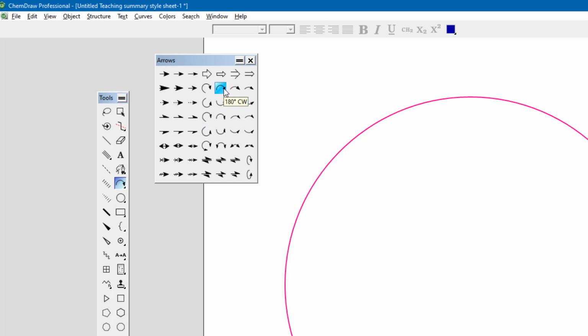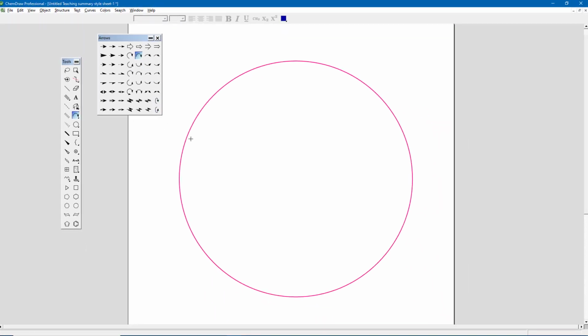As you can see, I've selected already one of the arrows. I prefer to use the 180-degree arrow, but in principle it doesn't really matter. So I select that one, move my mouse over so that the vertical line is more or less aligned with my ring, and then I move it across. Then I have to move my mouse a bit up and down until I have a fairly decent overlap with my circle. If it's not 100% perfect, I'm not really worried about it.